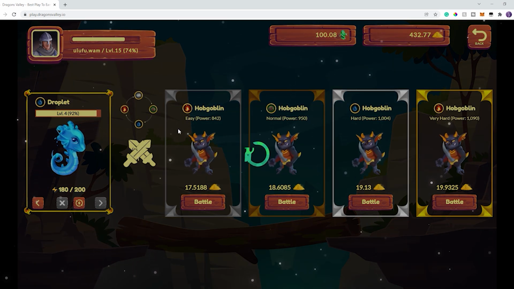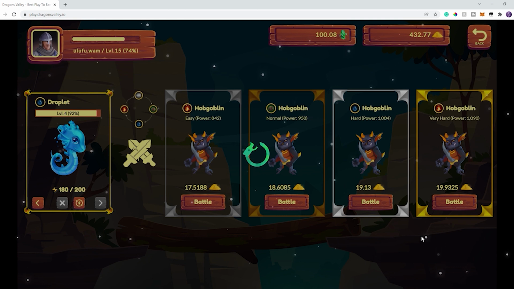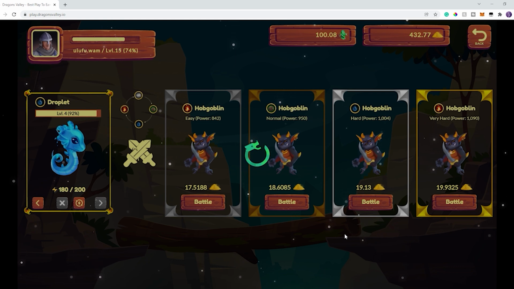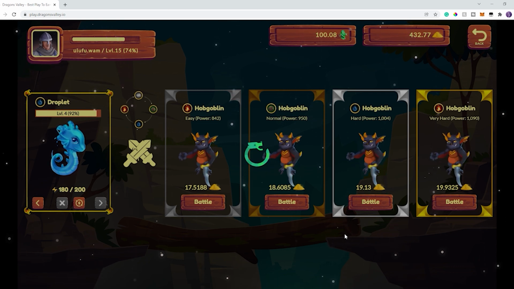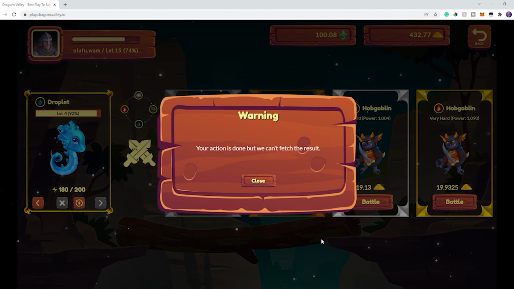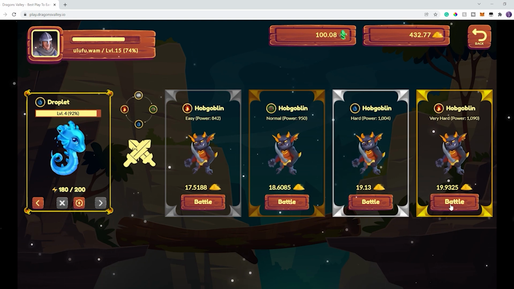Sometimes if I get a warning a couple times in a row, the next time I click on the battle, it will say that I've already processed, and then I'll have to go ahead and refresh the screen to actually show the results. I'm hoping it doesn't do that here. I'm hoping we actually get results so I can show you all what it looks like. So we'll give it another second here. Another warning. All right, let's do it one more time.